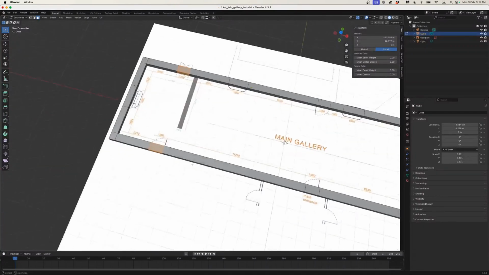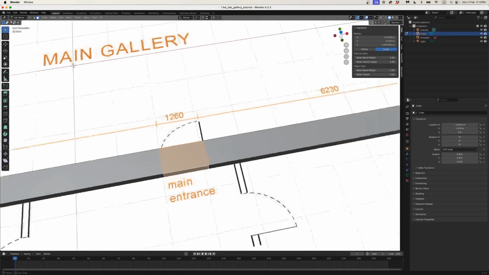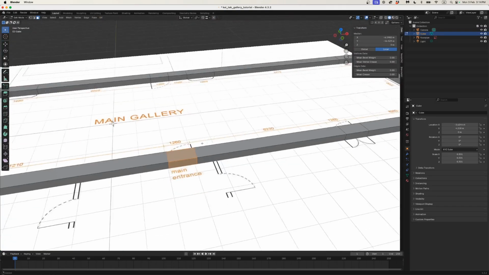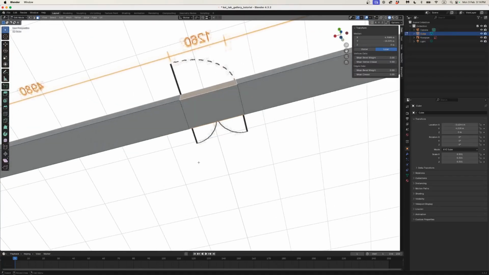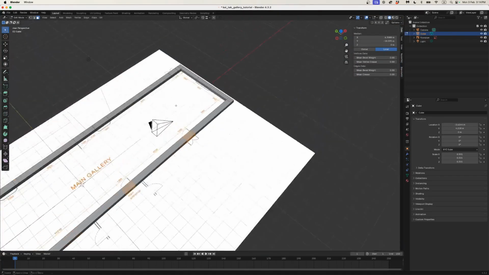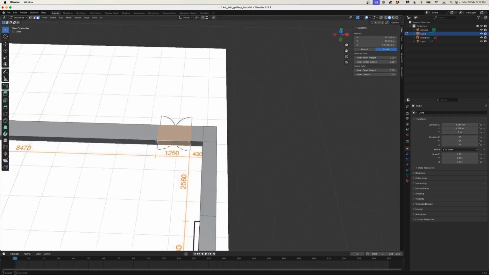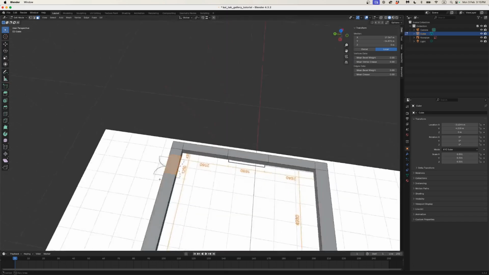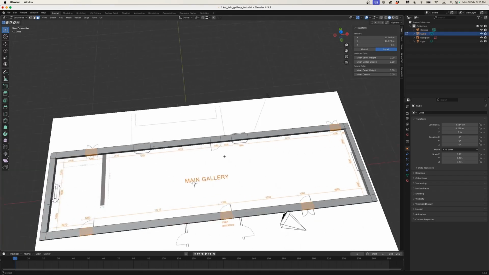So there's 1, 2 there. We've got the main entrance here, holding shift still, middle mouse button every time I need to rotate my view, and then shift and middle mouse every time I want to pan my view, and just selecting those doorway faces, holding shift. It takes a little bit of getting used to this middle mouse shift and then clicking and scrolling, but it'll make sense eventually.